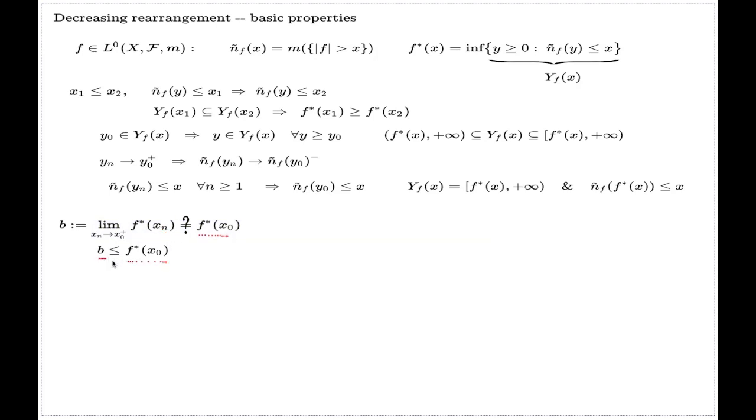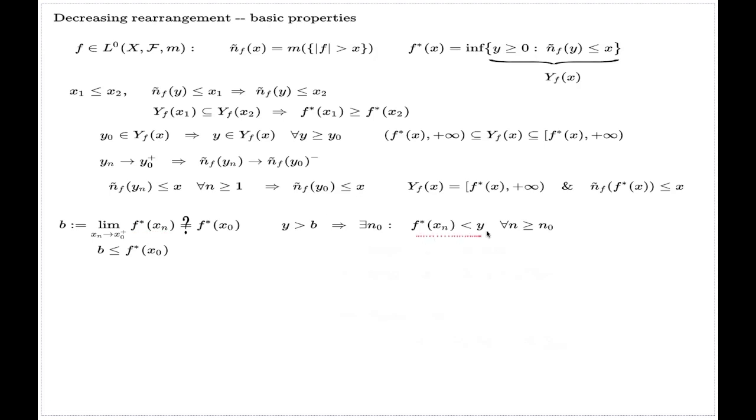Now, we need to prove that in fact you have the identity here, and that's how I'm going to do that. It is a rather interesting way. I'll take the point y, which is strictly larger than b, and for such a point, because y is larger than the limit, it will be larger than the individual terms of the sequence after some point. So there's an index n0 such that each number in this sequence will be less than y after this index n0.